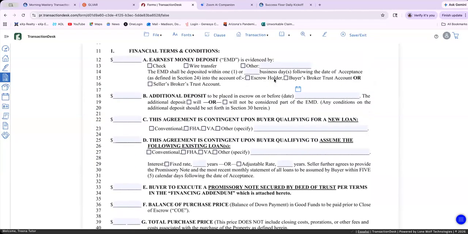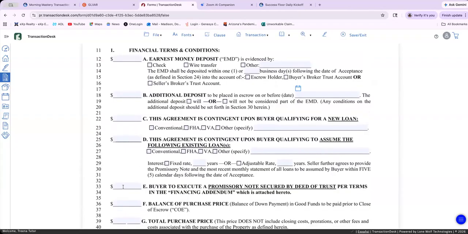Now, when we do training on this, we have gone through that some of these things are extremely rare, extremely, like the promissory note. If you see this in your careers, it's going to be shocking. Scott was in here the other day and we were going over this. He said in the last 30 years, he's never seen this. To save yourself time on those things that are rare, just fill them out.